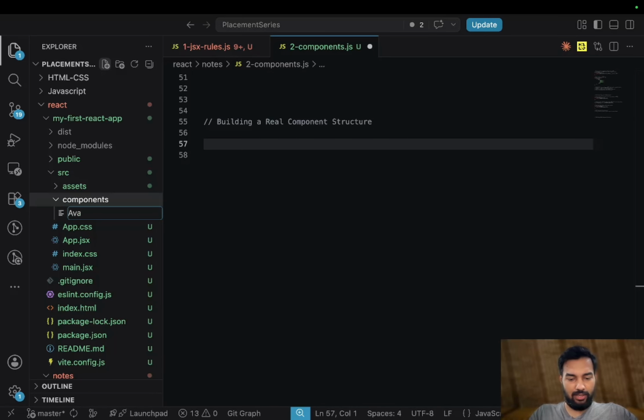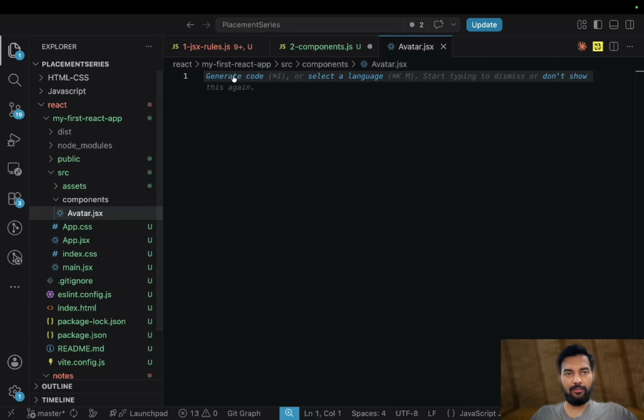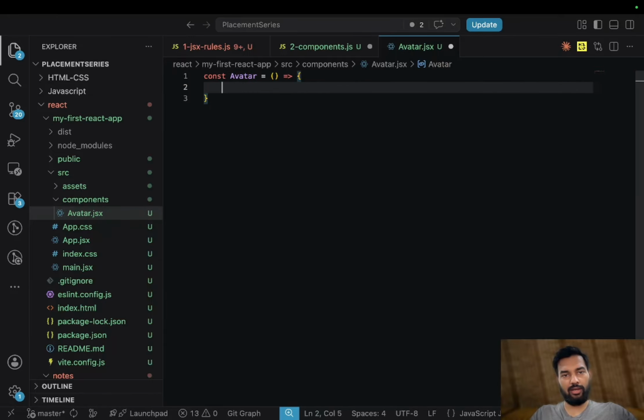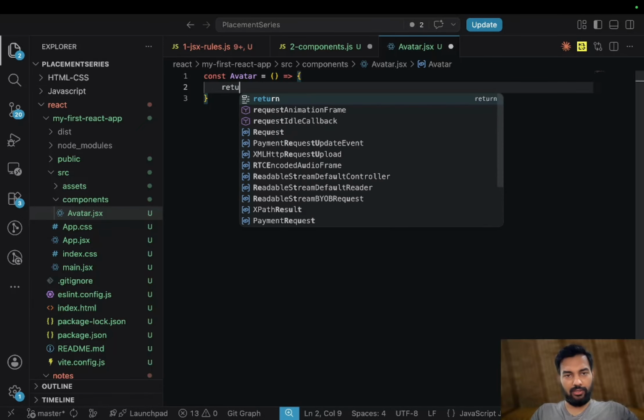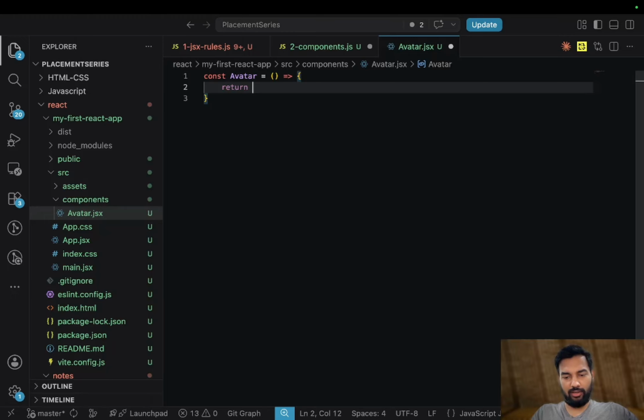We create Avatar.jsx, keeping the first letter capital. Here we start with Avatar equals, with the fat arrow we have written, and then we do return and this bracket.